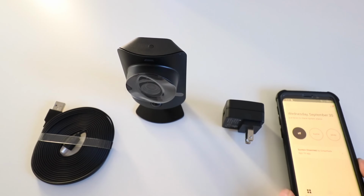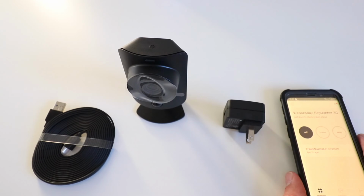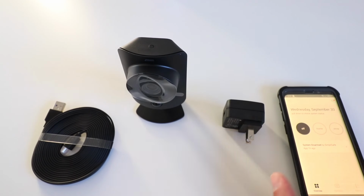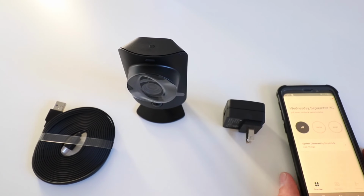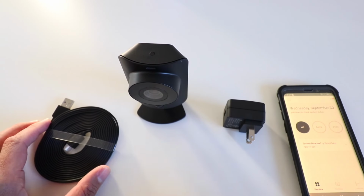So to set up the Simplisafe camera, we've just taken it out of the box. You're going to need to have the Simplisafe app installed on your phone. So we've already done that. We've got the app over here. And the next thing that you're going to do is just take off the plastic film on the Simplisafe camera.